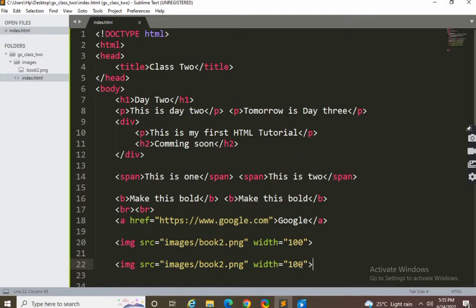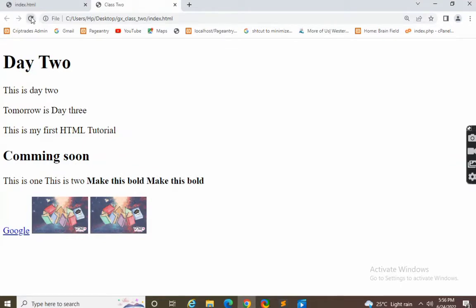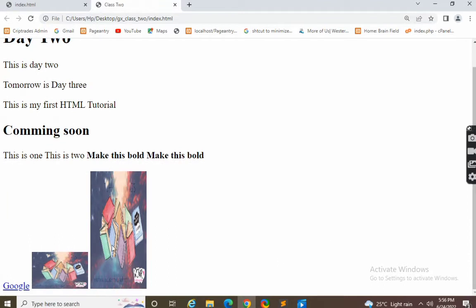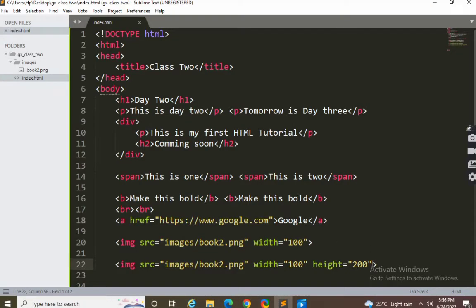Another attribute we can add to this image element is height. You can still specify which height you want to give to it. Let me say I want to use 200. For example, you play around with yours. You see the image has changed height. The second image we gave a height has a different height from the first one. So you can specify height if you want. For me, I'll just remove this height.